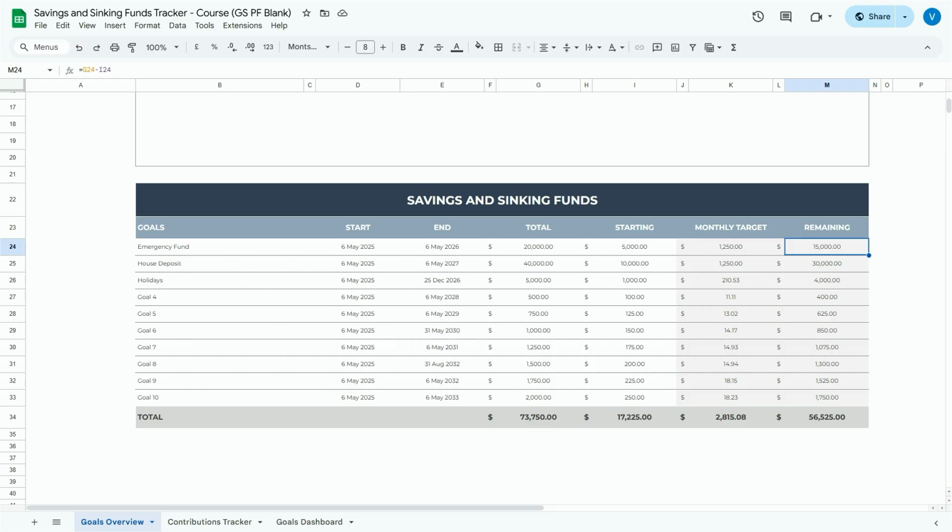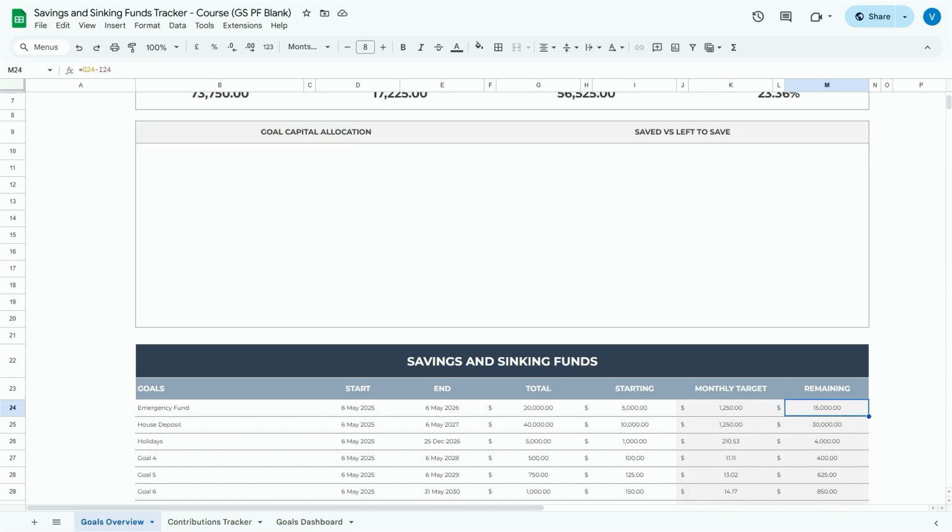There are many ways you can reflect those. We could have created another column here with the contributions, which would give a good oversight.